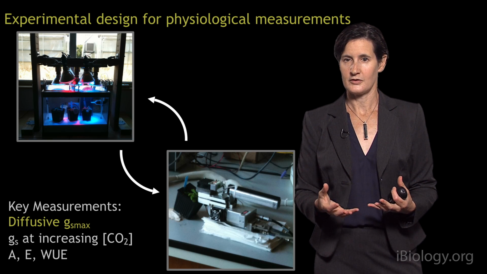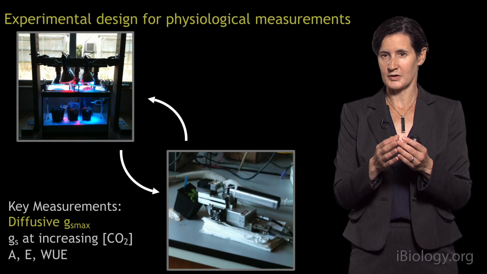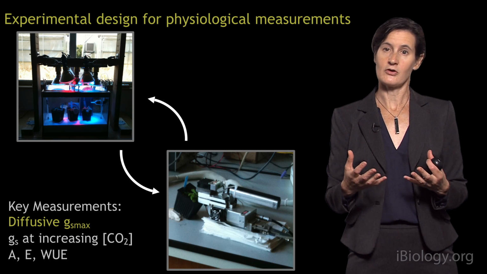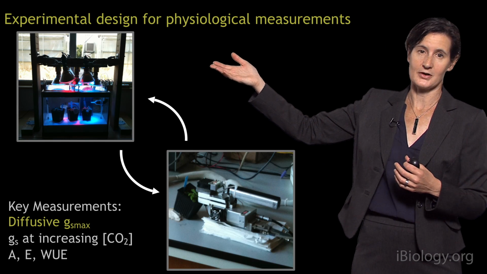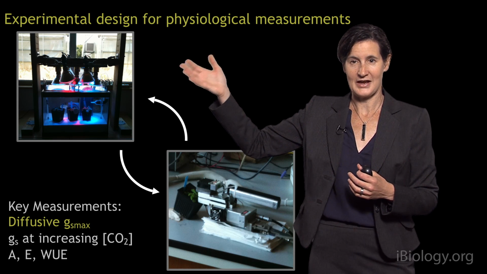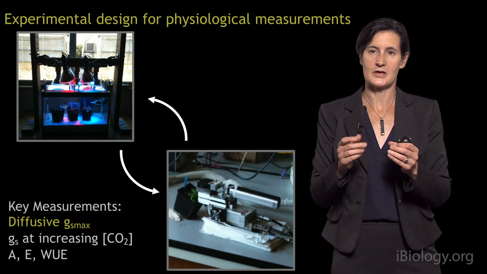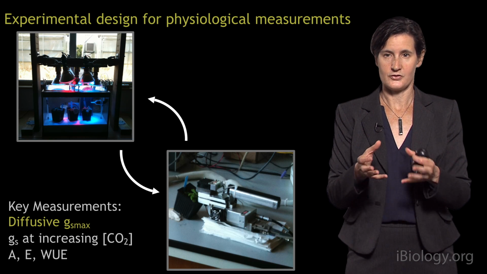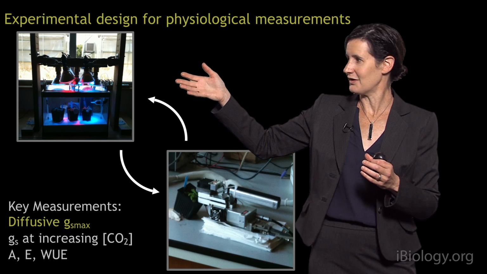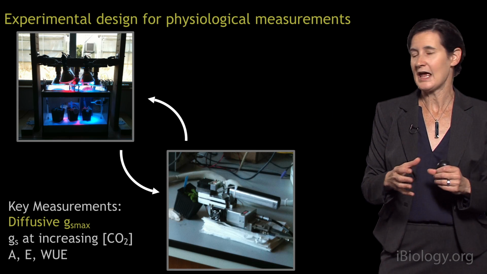So how do we measure properties about stomata? In part 2, I talked about making stomata. Here we're going to talk about the function of the actual stomata. So we need to generate something where we can change our environment in the lab, and that's this funny looking chamber up here. It looks a bit odd. We made it out of a fish tank and a number of other things, so it's handmade. And you can see the lights on there. Some are red and some are blue, and that's because plants need both red and blue light in order to survive. So even though it looks a bit strange, it's actually a pretty good test of the normal environment outside. So we grow plants in those conditions, and then we use this machine.